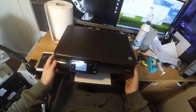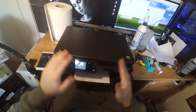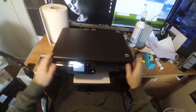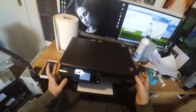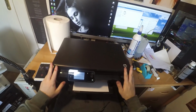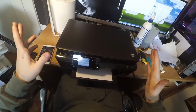I didn't try the other methods because I know, since this printer has been used the last time, and since the conditions that it is, in these years of printer repair, I have found that I can just say where a printer needs a special treatment or not.